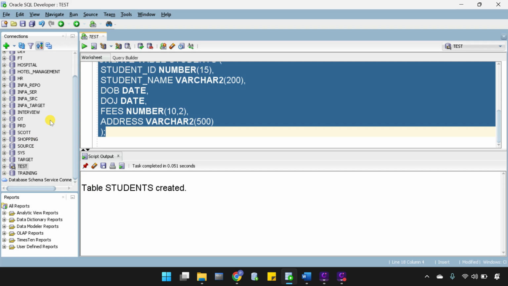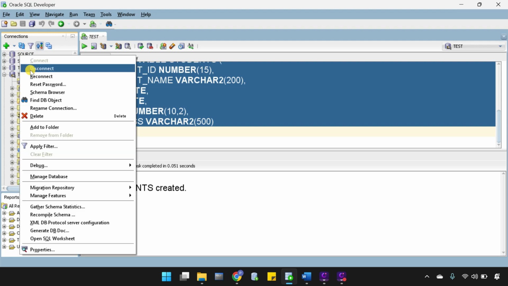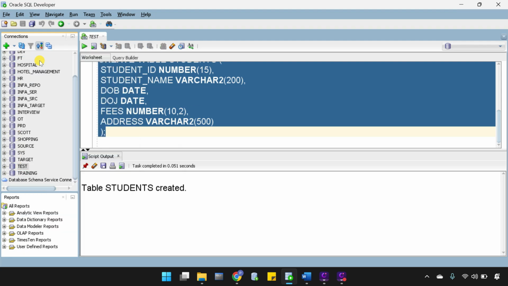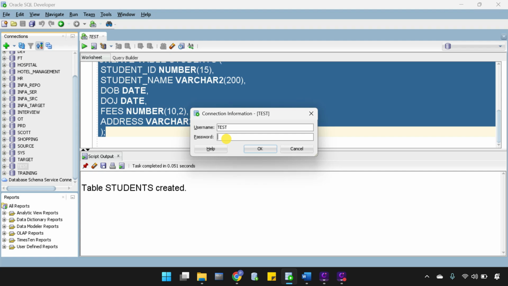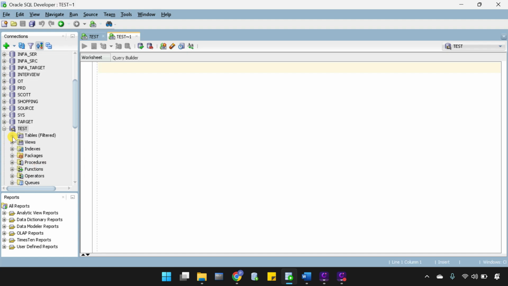If you expand this schema, the tables are not displayed yet. Once you disconnect and reconnect, you can see that table.